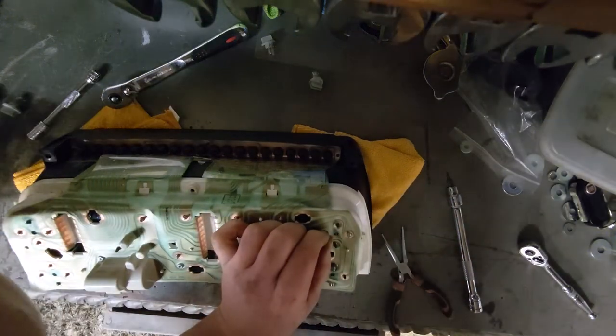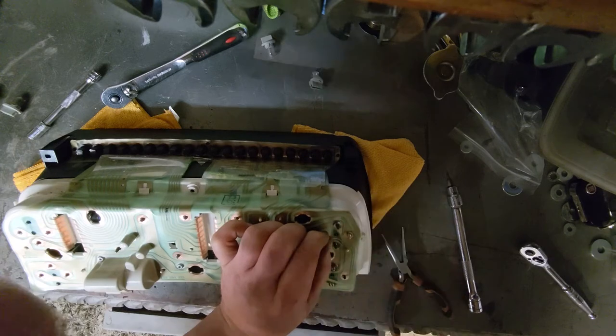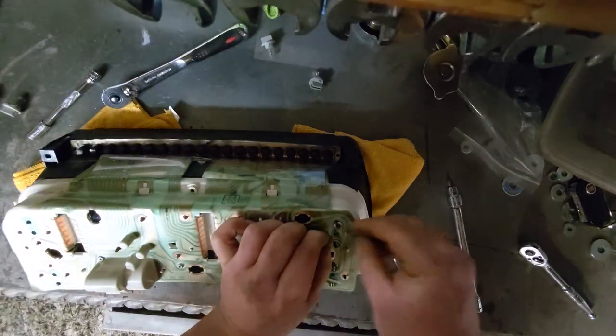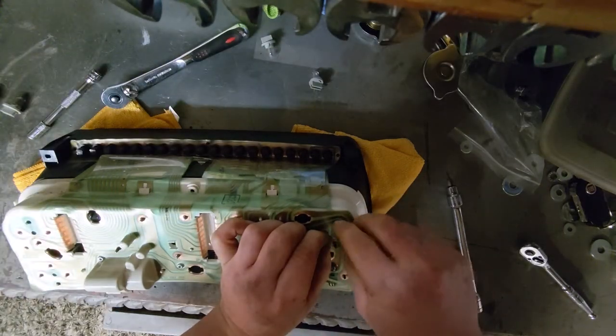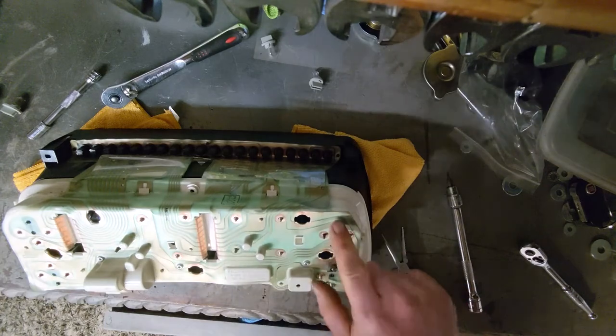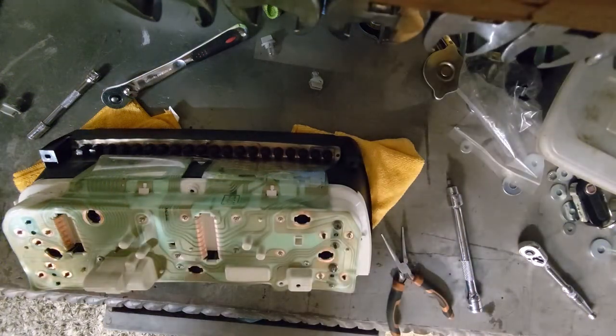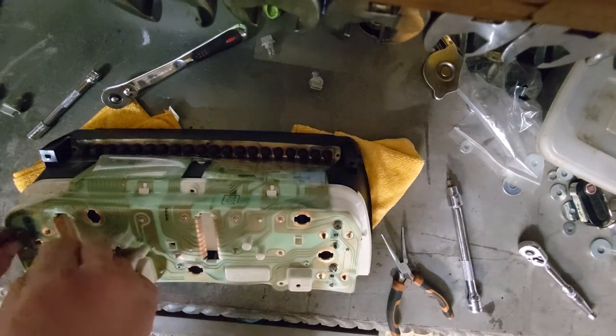Not very clean, that one. If I have trouble with that gauge, now why am I putting another washer on? It's because I'm not concentrating. Distracted by the rust. Yeah, if I have trouble with that gauge, I'll know why. I can just come and clean up the contacts on that one. Just do one on each of these as well.